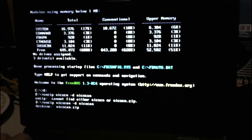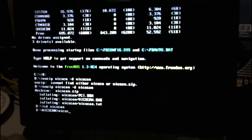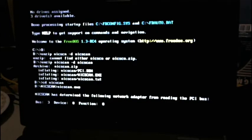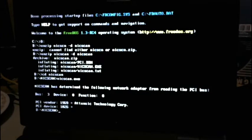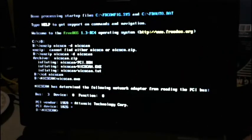So let's quickly unzip this NICscan stuff. Show me something. Bus 3 device 0. Atansic Technology Corp. Okay. Is that in the page? Uh-oh. Crap. All right.